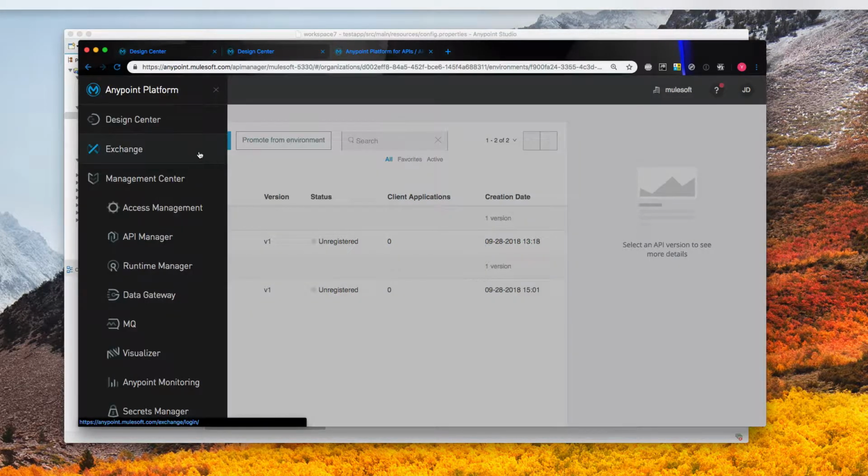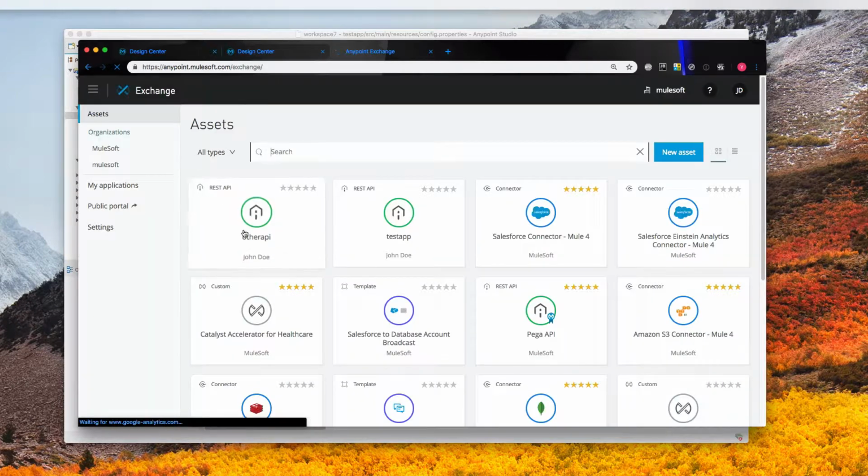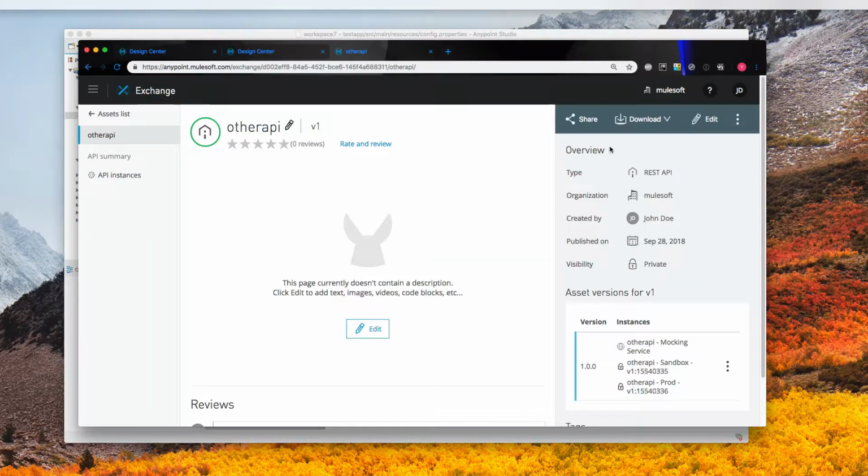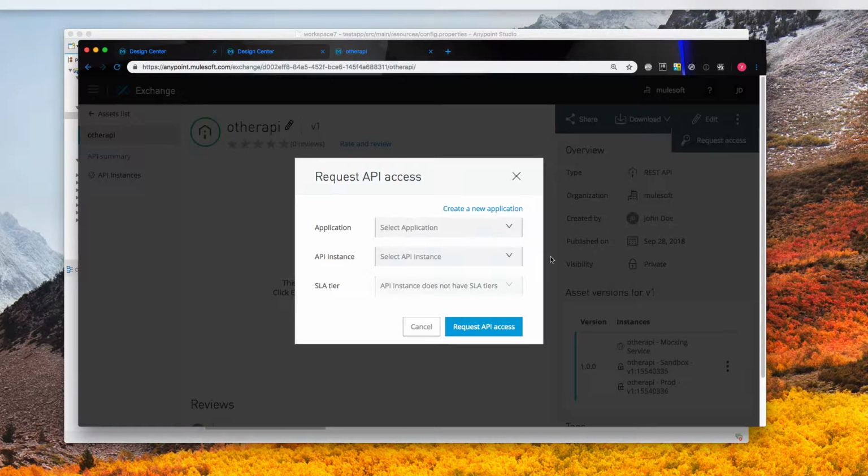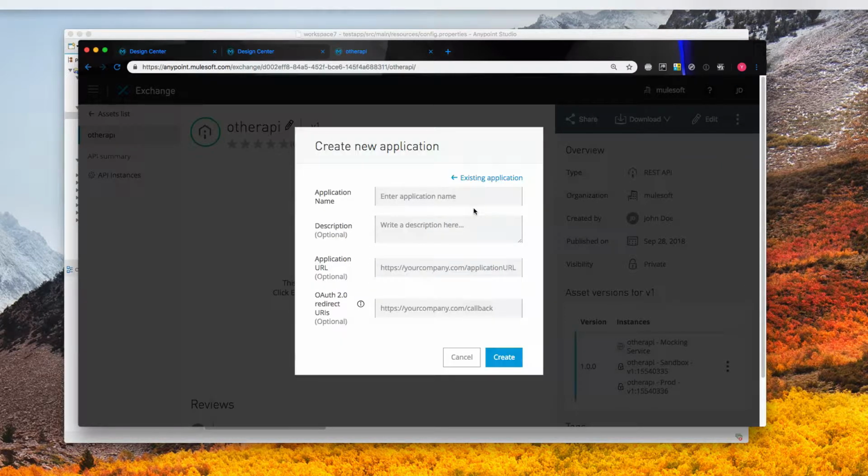To do that, I'm going to go to Exchange. I'm going to go to other API, and I'm going to request access. So I'm going to create an application. Client application is the terminology they use. A client application could be a Mule API, but it could be some other random client, like a third-party vendor, and you create a client application for that third-party vendor.